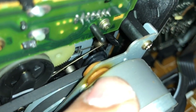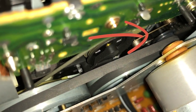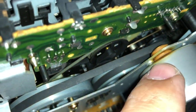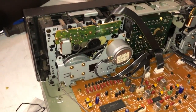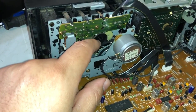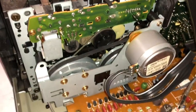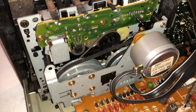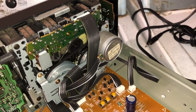As I was trying to close it out, I tried to wiggle the belt back into place. I don't know if you can see it there, but you can see right there, the belt is now attached to the actual motor of the cassette deck. That's the way I was able to get this assembled back on. From what I can feel, there's definitely more tension now. I will test this out first and see how well it plays before I completely reassemble this, and then I'll also repeat the process on this one on the right side.